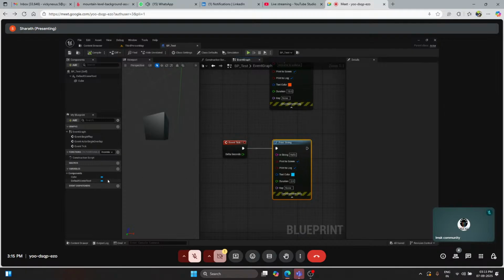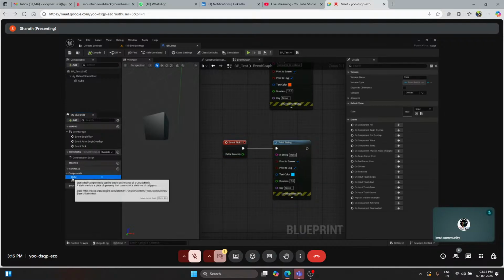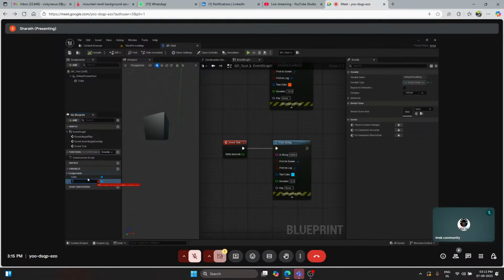Variables and data are the things used for input systems and also to store the data, and we can reuse them. These are used to manage and manipulate things called data types and variables. There's a bunch of variables we have. As common ones, we already have Cube and Default Scene Root. You guys can relate to it.